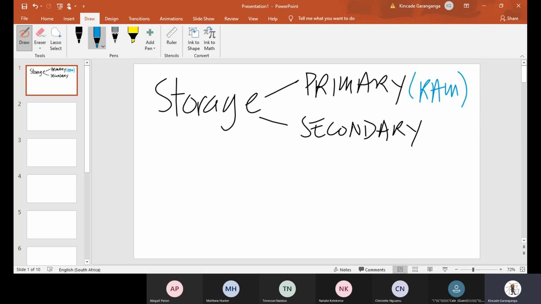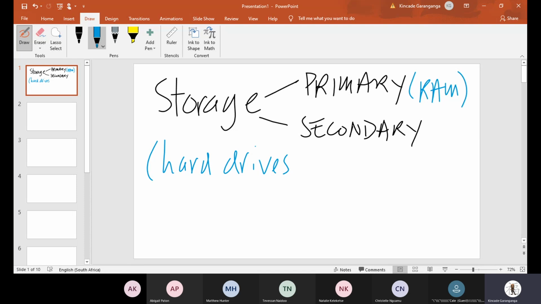So typical examples of secondary storage would include such components as the hard drives, which we're going to be discussing today. And these hard drives can be either internal or external. If it's internal, it's plugged into your system unit or within your laptop, for instance, and if it's an external component, you plug it in using your external ports or your input-output ports. Your USB port is a typical example of that.